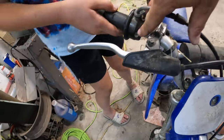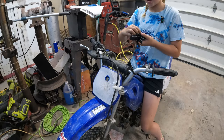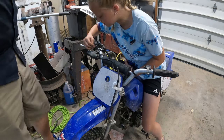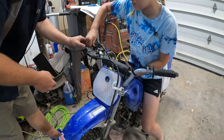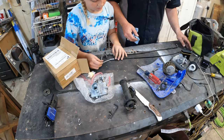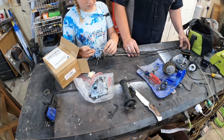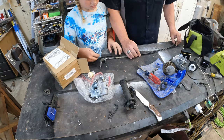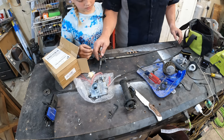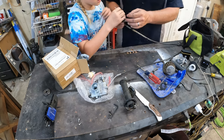Why don't you grab that Allen wrench, take these two bolts off, we'll slide that off and out of there. That one was too big. We're taking off this, right? Yep, yep. Nope, this way. Okay, first thing we're going to do is verify that these are basically the same length. And they're not. Yeah, this new one is considerably longer. So we probably do need to just work to get this apart and reuse the cable that we know fits.